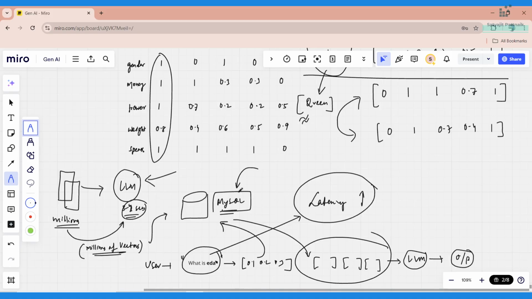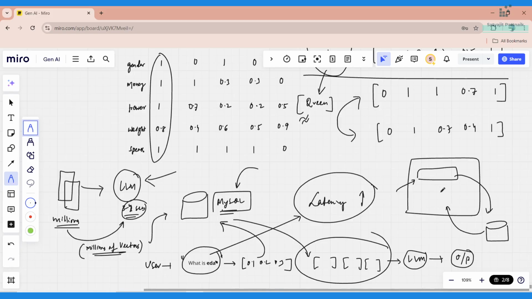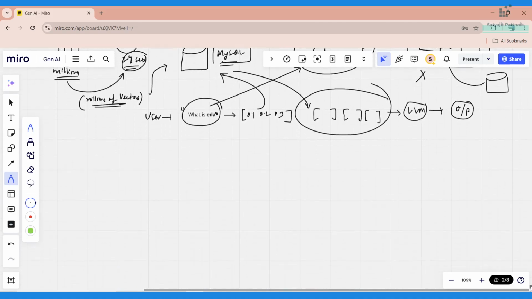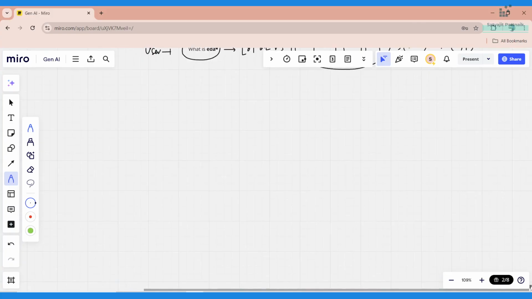Now, if the latency time increases, just imagine your user is talking to a chatbot, asking a question. The question is being converted to vectors, referring to your MySQL database. Latency time is high, so eventually after 30 or 40 seconds, the users are getting the response. Is this feasible? Definitely not. And that is why we do not opt for traditional databases. We usually go for special vector databases.